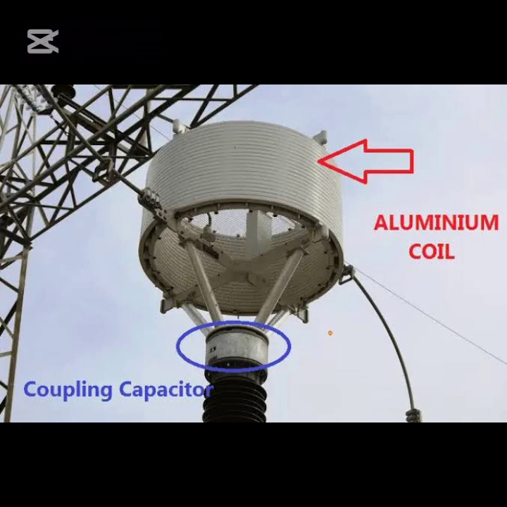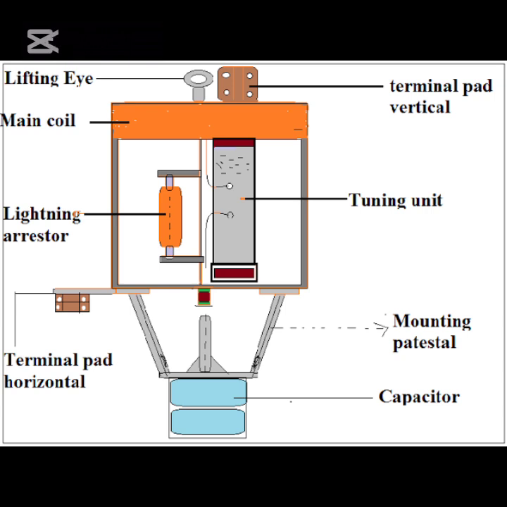heat and prevent overheating. The main coil provides a low impedance path for standard electricity flow, while a high impedance path pushes high-frequency signals away. This is due to the increased inductive reactance at higher frequencies and decreased reactance at lower frequencies.